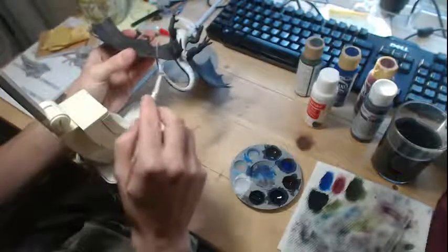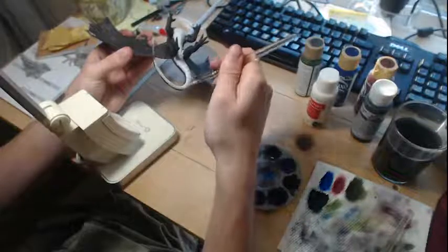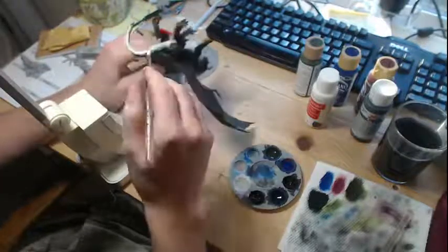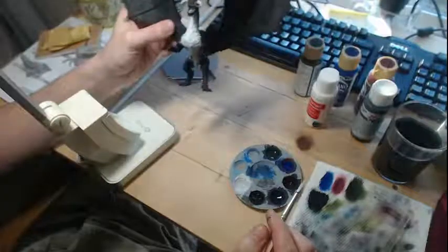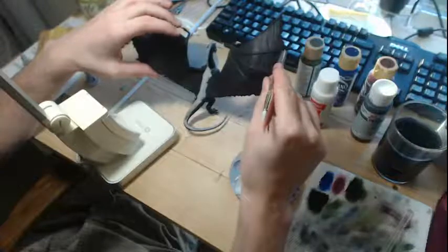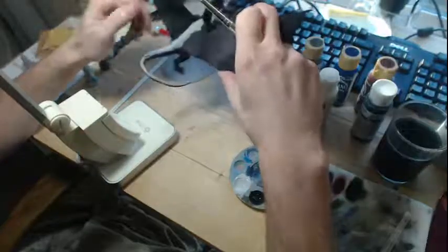And I'm being kind of messy right now because it really doesn't matter. White is so easy to clean up with black. I'm probably going to use my black as my edging color, so I'm over applying my white, because the black will be able to clean it up easier than the white can clean up the black. But already, you know, not even close to being done, and he's already looking stupendous. Now here's a fun question. We've got these ridges down here, and highlighting this like light gray could be amazing. It's bold, but it might just work.